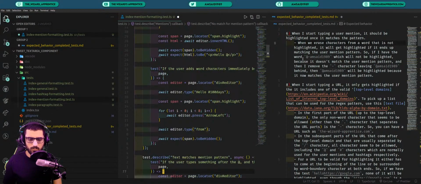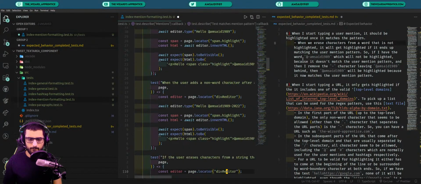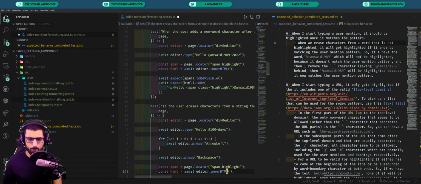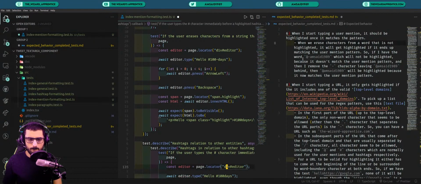And if we go here, yeah, if the user erases the characters, so let's have this as AM Saeed 1989 and then one. Actually, let's just do this 1 2 3 4 5 6 again, just making sure it's actually 6.